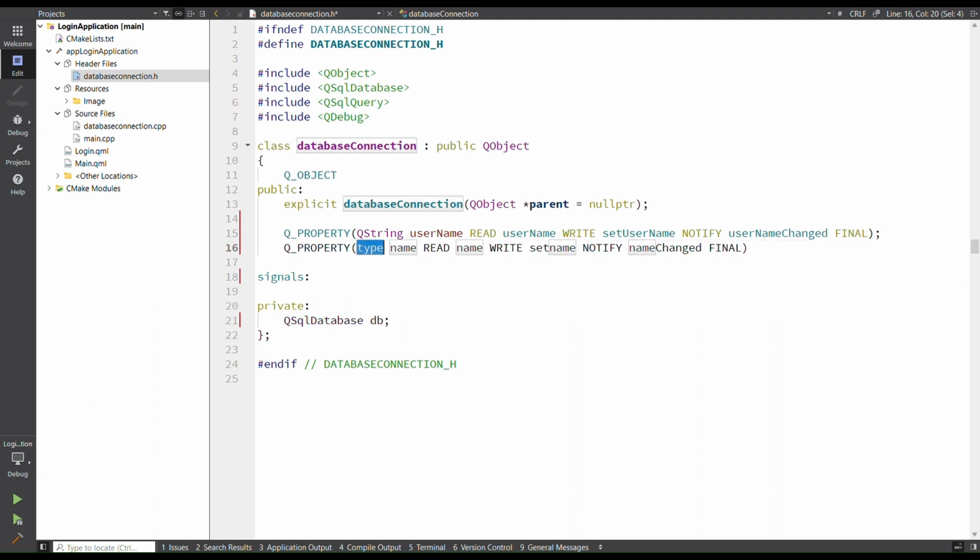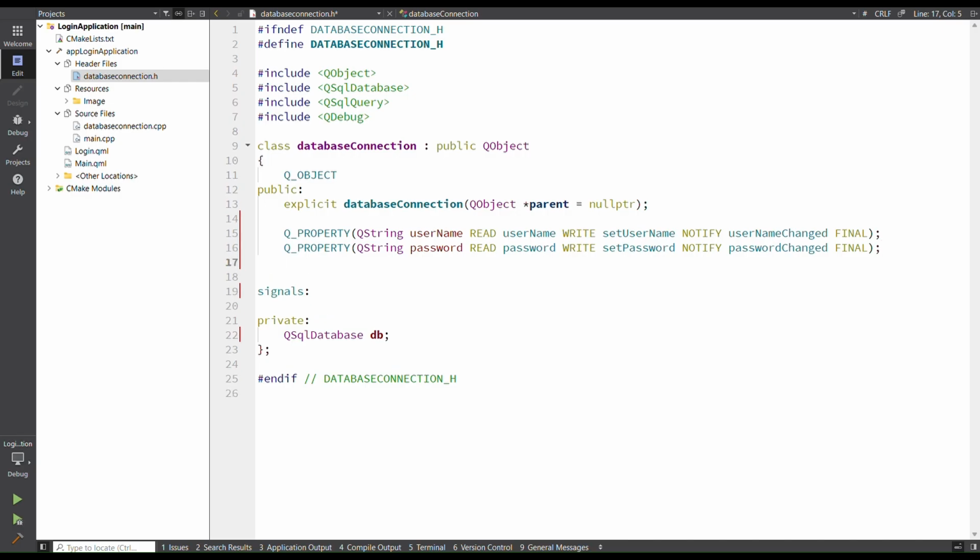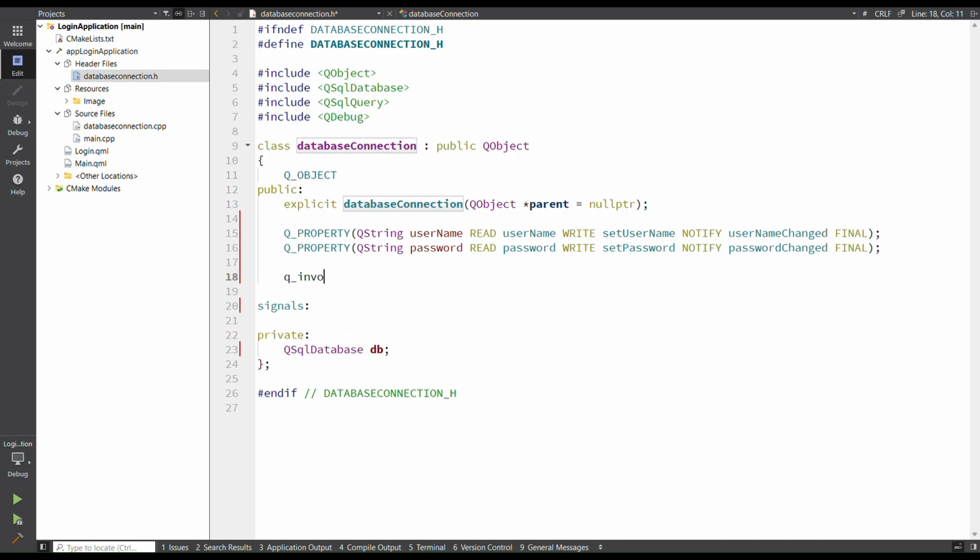If you change and update, it automatically triggers the signal. We update the required changes on the CPP side. Once you're done, you're able to read and write under the Q properties.